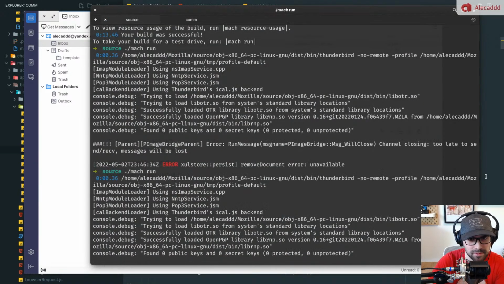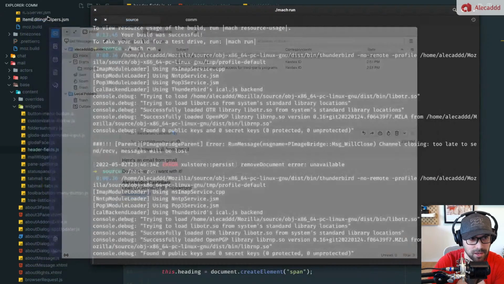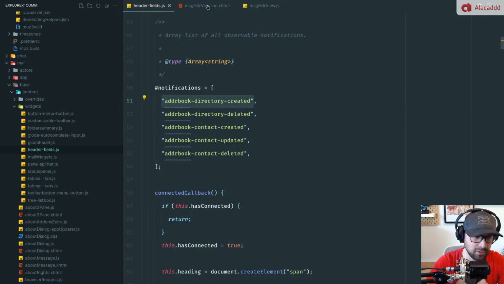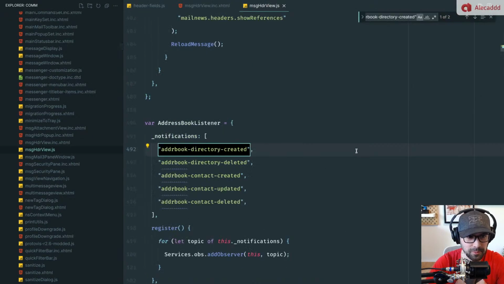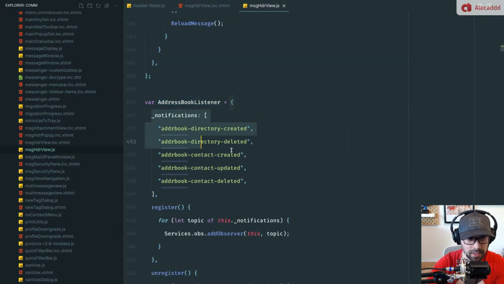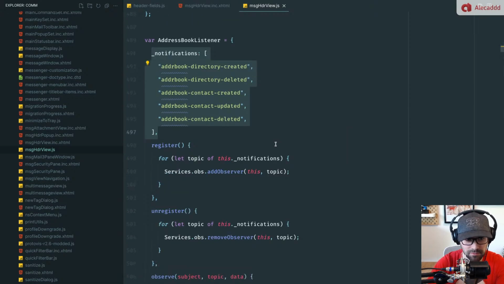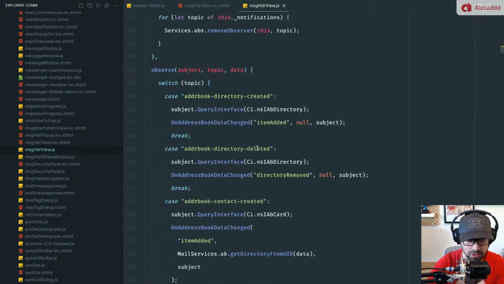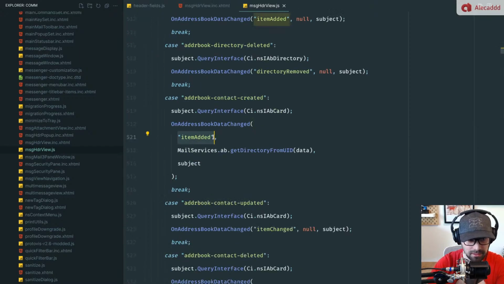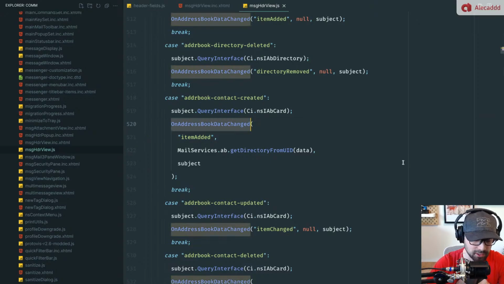The problem in our current code is that this is very complicated. I'm going to try to show you what we do, but it's terrible. We have this address book listener, just a bunch of strings that we listen for, like the observer topics. Whenever something changes, for example an item is added, we call a method, on address book data changed.